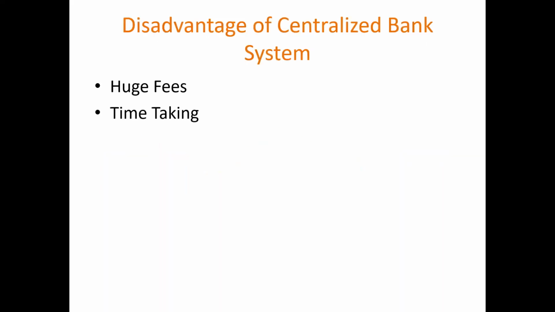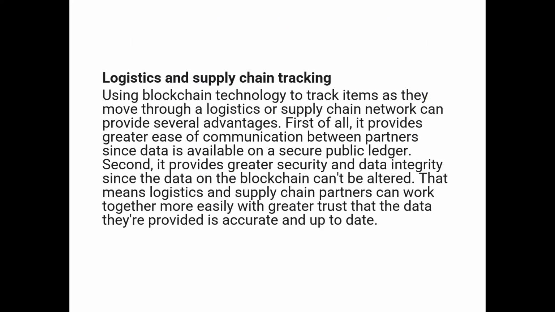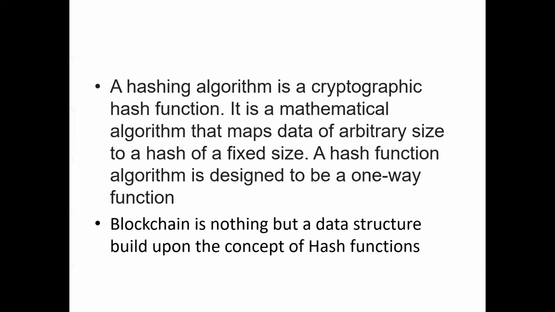There is a huge application, like you can use it in logistics as well. Now the thing is how the blockchain basically works. To understand this, you will need to understand the hashing algorithm, like what actually the blockchain works on. Hashing algorithm is about the block, how a block will look.